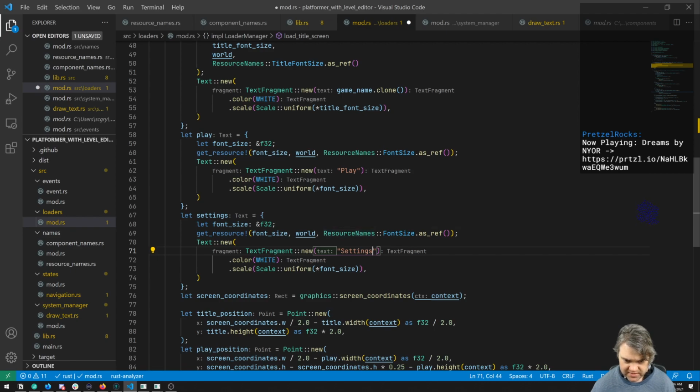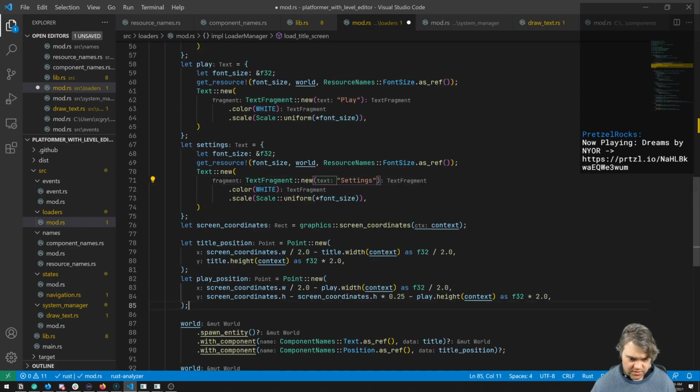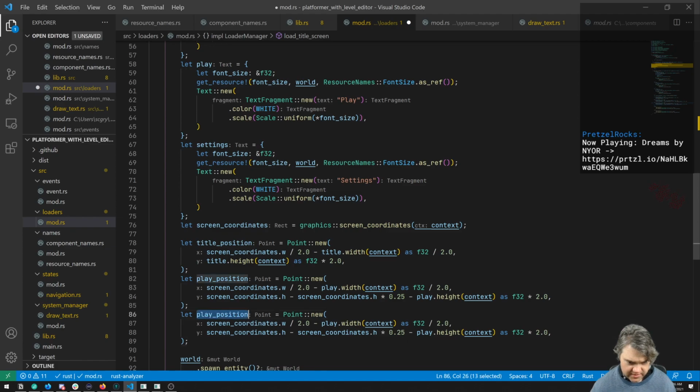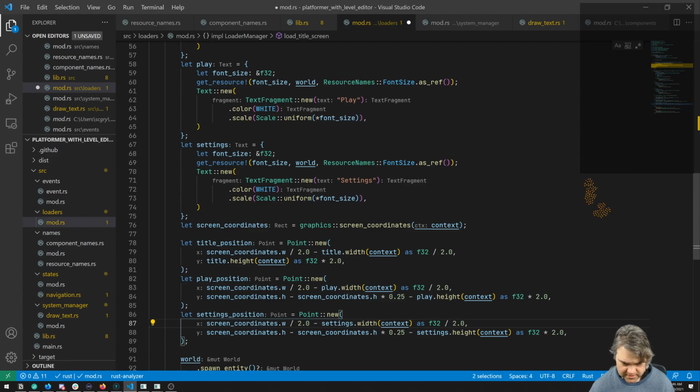So we'll have settings, white. This is all fine. Now the play position, we're gonna update this to be settings, position. This will be settings.